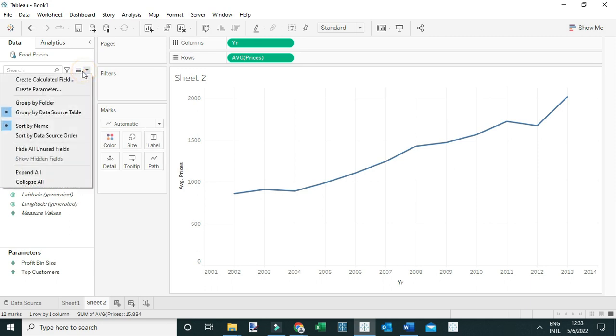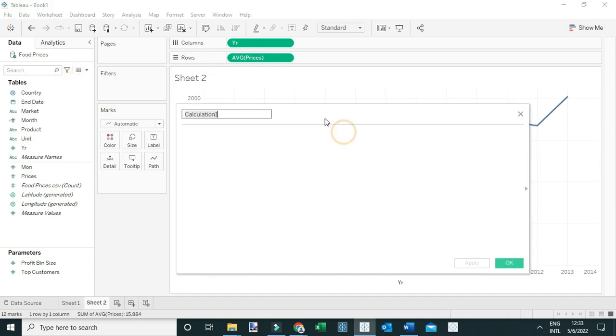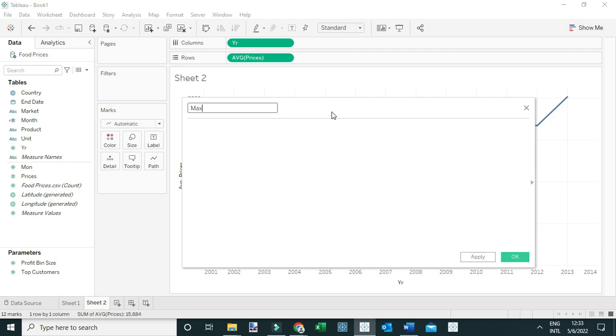So come here, create a calculated field. Let me just call it max price. In this case, I'm going to use the level of detail expression, a fixed level of detail, whereby I'm going to fix the year to compute the maximum price.